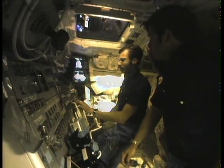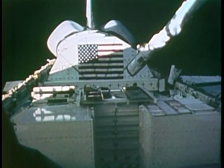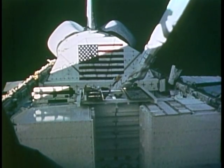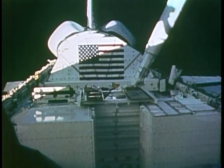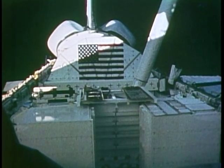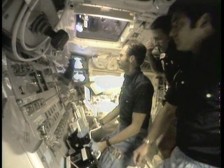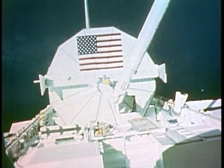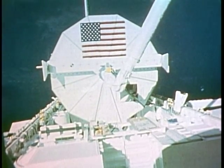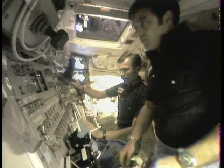This is a view in the aft flight deck — I'm over at the arm station and Richard's to the left to fly the vehicle. You can see the arm going in towards grapple fixture number five, the one on the front of the PFTA. It looks like we're losing view of the arm as it goes behind the DFI pallet in the front, but from the cockpit that was a very comfortable thing to do and it never appeared to us that we were getting close to contact.